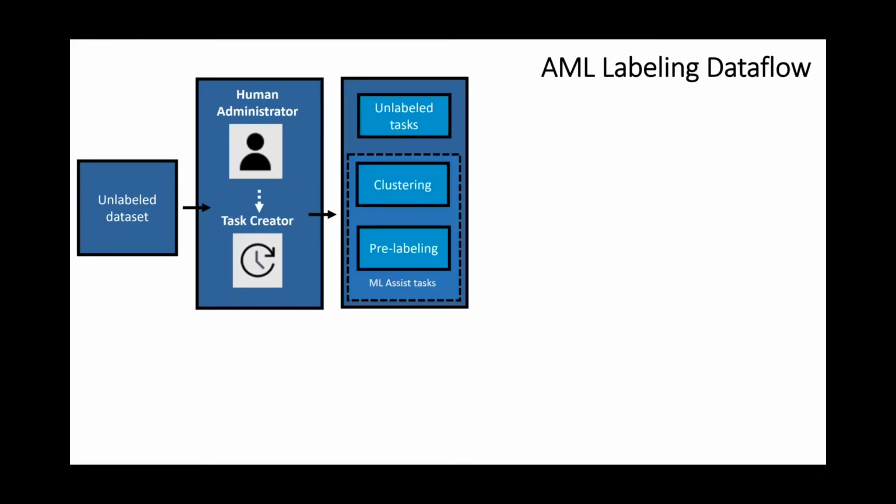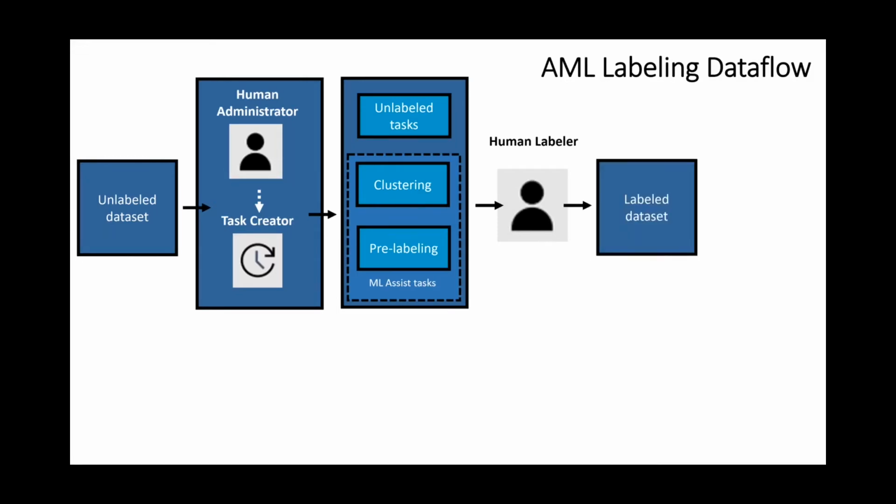Now, you saw all the challenges. I'm sure you're probably hearing that a lot. So what are we going to do is the other question, right? We are going to take the unlabeled data set and create tasks. I'll show you how the project works and how it all comes together. You can upload the images, and then you can have a project manager add labelers. Then they can take the unlabeled tasks and either do clustering or pre-labeling. Clustering is a mechanism inside where it tries to group the images and show you. It won't label anything. It's just for ease. But I'm going to talk to you today a lot more about the pre-labeling aspect of it.